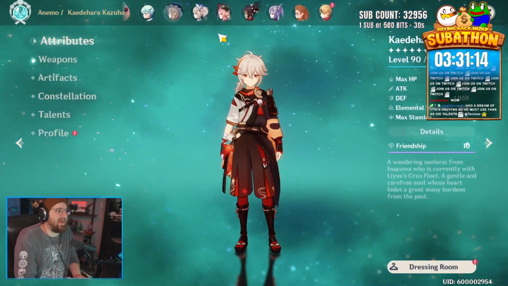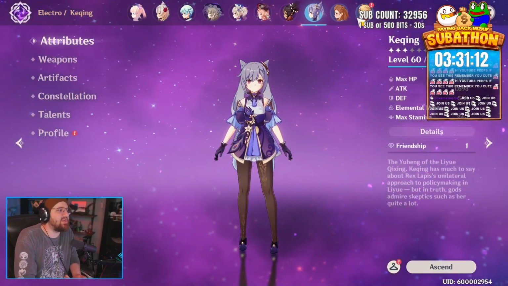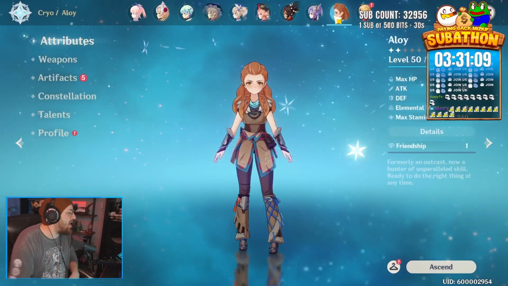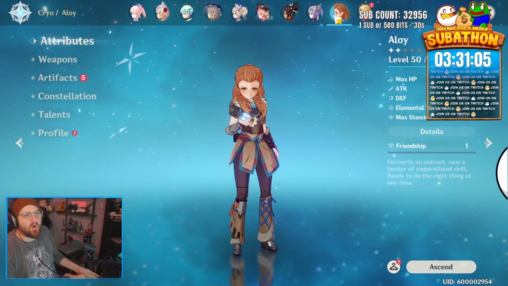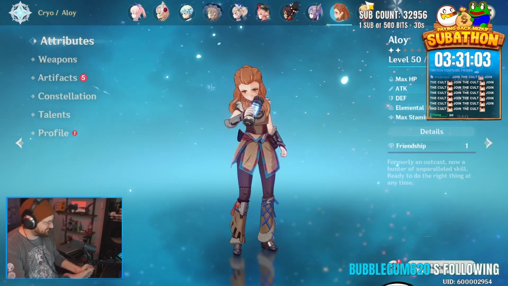For leveling up your character from level 1 to level max, it should run you, I believe, just shooting a spitball here, around 421 to 424 purple books.